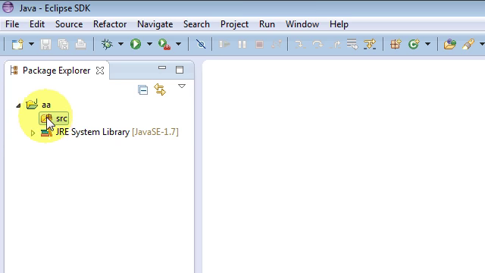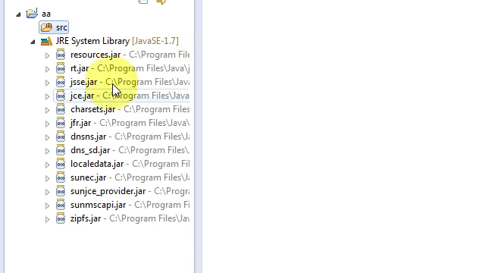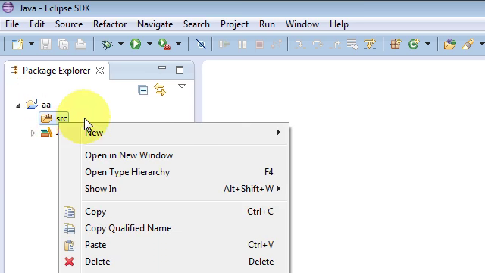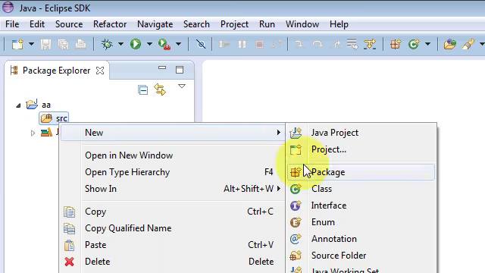You should see a folder called src. This is source. This is where all your source files are. You don't need to worry about this. It will come into more detail some other time, but at the moment that's not important. So if you right click this source folder, you're going to go to New, Class.